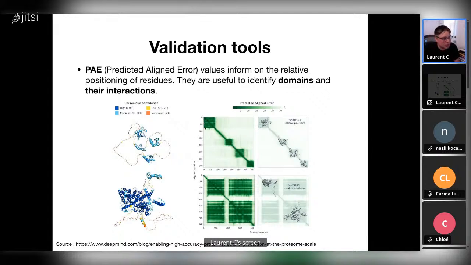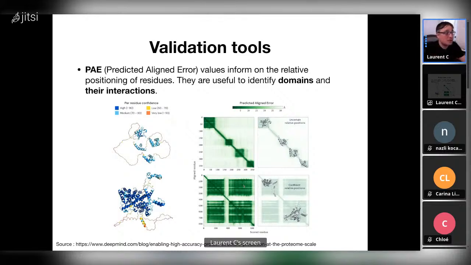So typically you will have green squares like this that will correspond to individual domains of your protein. If the individual domains are not interacting with each other, you will not see green at the intersection of these squares. But if they interact together, you will see those peaks in the diagonal position at the cross of those two squares. You will see other squares, and that means that those two domains interact with each other.